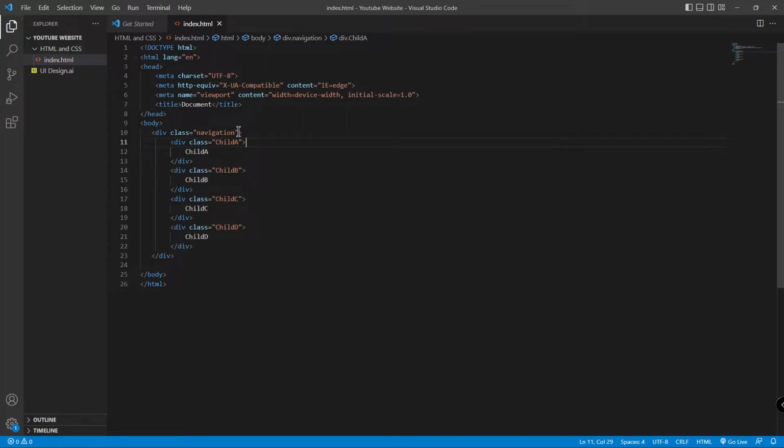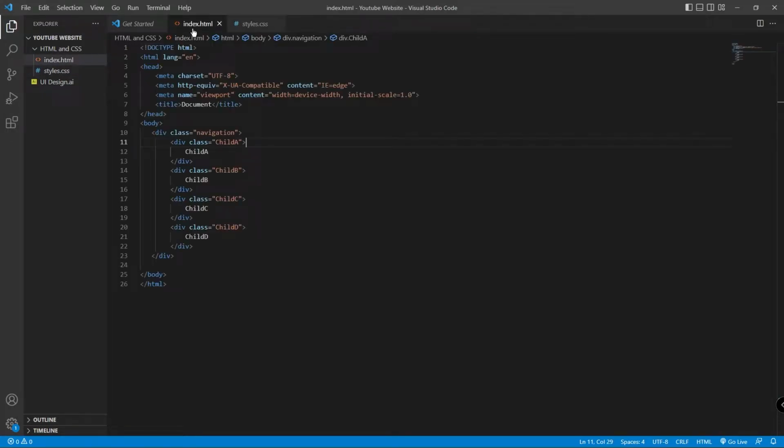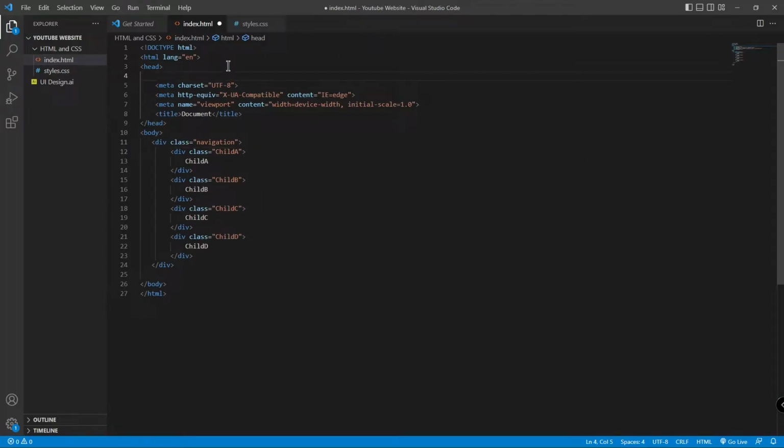Okay, then we need to go and create our CSS file. So here again, we click, we say new file, and we just call it styles.css. We press enter. Here we have our CSS file. Before I start doing any sort of CSS, we want to go back to our index page and make sure that we also link our CSS file. So here we go, link rel equals stylesheet. This is the relationship, so we know that it is a style sheet. And then we also have to add the reference, which is styles.css.